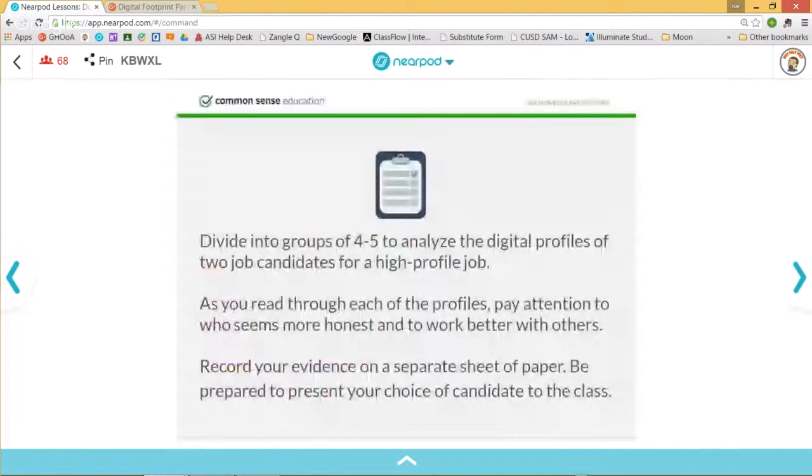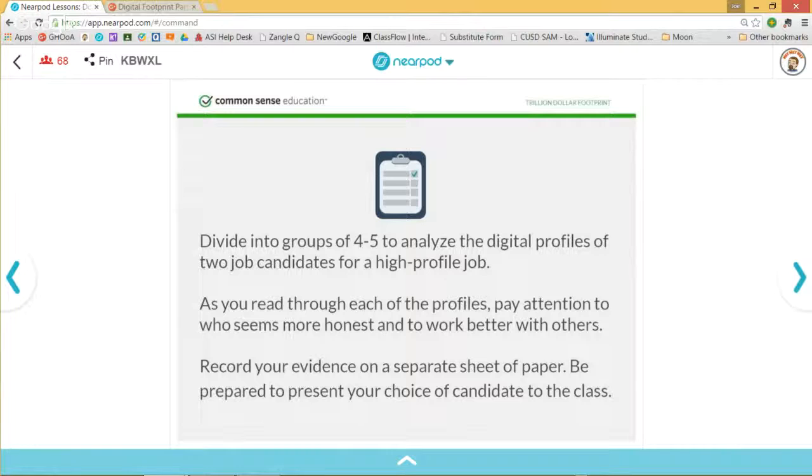So this is what we're going to do. You're going to stay in your groups, and you are going to pretend that you are the executives of a television station. You're the head executives, and you just came out with a new reality show, and you're looking for a host. You searched far and wide, got lots of applications, and narrowed it down to 2 people. As a group, individually and then together, you're going to look at their application, but also at their profiles on various social media.